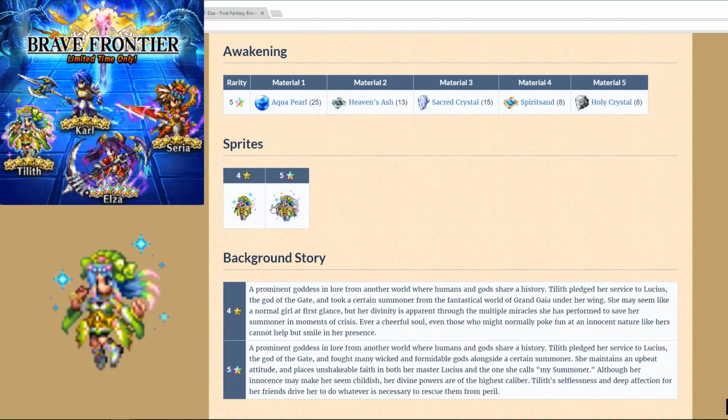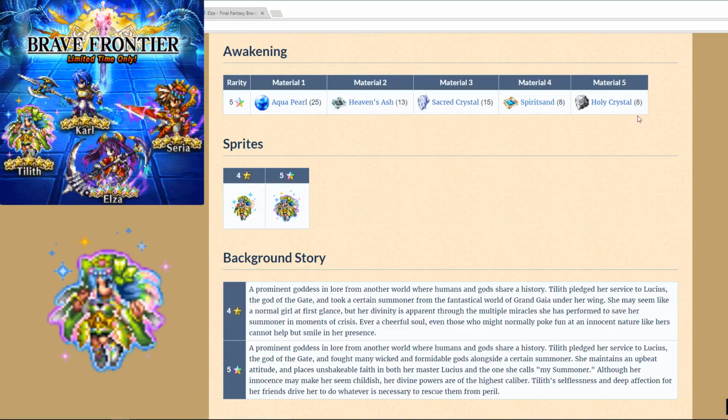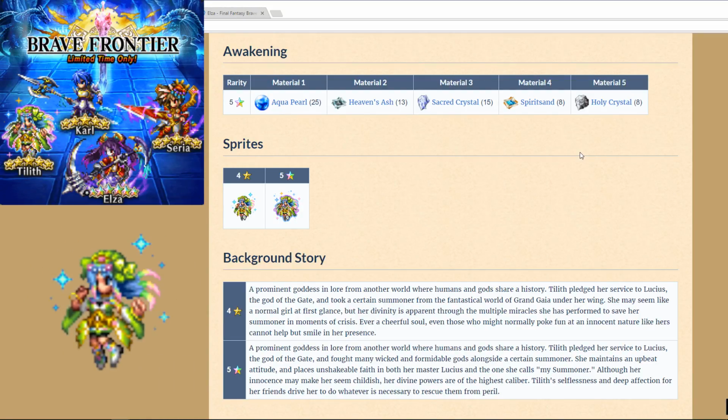Her sprites are very sparkly. I've been informed that the 6-star, basically she has so many sparkles that it's like walking into a glitter store. So, yeah, if you get her, great. She's going to become a 6-star down the road, and she's going to be one of the best healers in the game. As of right now, she's an okay healer.